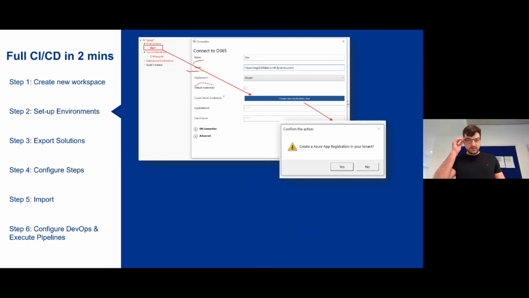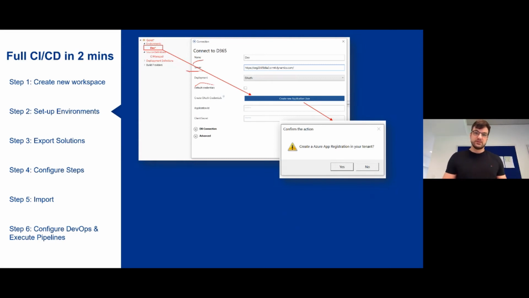And that basically means, of course, what it says, it will create the application user in the system. But the interesting thing is, usually when you create a new application user, the first thing is you need to go to the Azure portal and register a new app. And then you have to define the permissions to access the APIs and so on. And then you need to go to Dynamics and create a new user with the application ID. And maybe in most cases, if it's a deployment user, you need to set the permissions. So you need to assign the security roles as well. So a few steps. And what we do is we do it for you in the background.